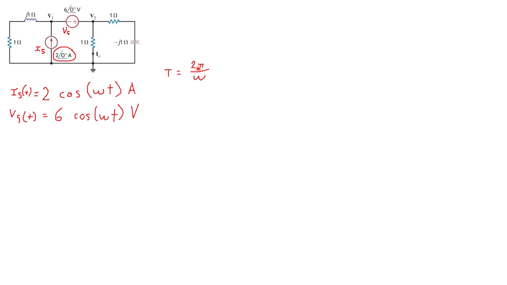So at time t equals 0, node V2 is 6 volts higher than node V1. As time passes, V2 eventually becomes 6 volts less than V1 at time t equals pi over omega. And then it's back to being 6 higher than V1 at time t equals 2 pi over omega. I said pi over omega is when this voltage is -6, because that's halfway through the period.